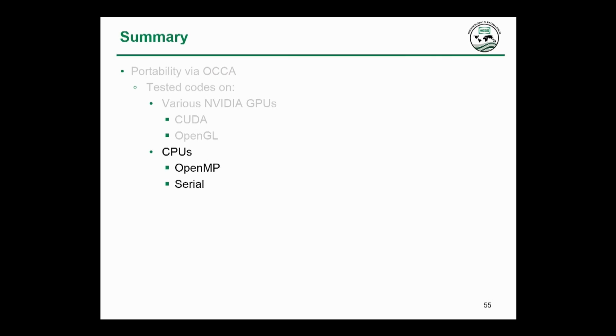We did test CPUs. We did OpenMP and serial. But we designed, again, as I said in the beginning, to perform for the NVIDIA GPUs. That was what we had in the cluster. So it wasn't quite a fair comparison. The performance difference was significant, but had we designed more towards the CPU side, we think we would have seen improvements there. So you still don't solve that problem that was spoken about earlier, that you're still focusing towards an architecture.